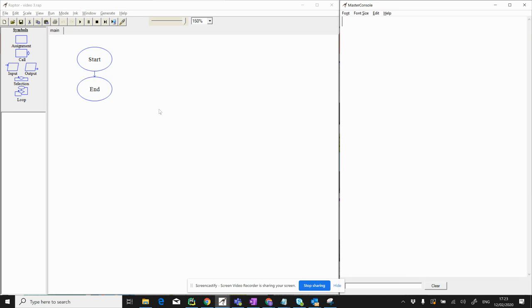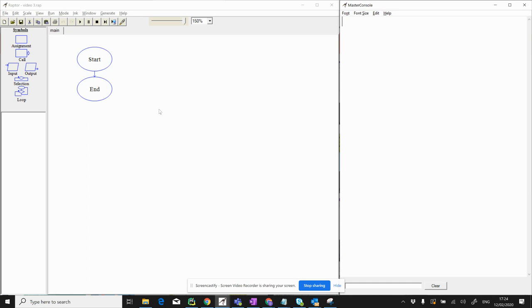And as I go along, what I need to do is total up the sum of all these values. So, for example, if the first three numbers are 3, 9, and 7, I ask for the 3, the total is 3. Then I ask for the 9, then the total becomes the 3 that I had before, plus the 9 makes 12. And then the third number was 7, so I take the 12 that I've already got as the total, and I add my 7 to make that 19. 12 plus 7 being 19.